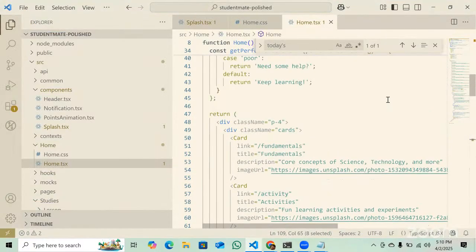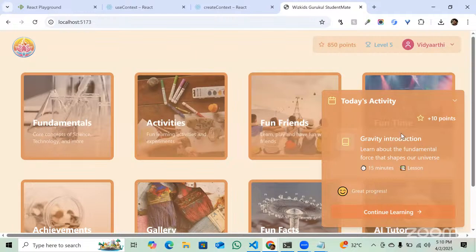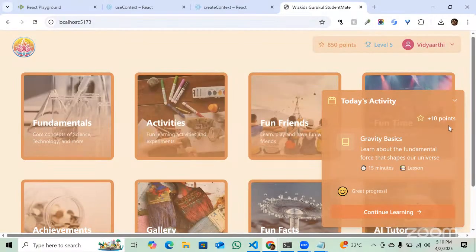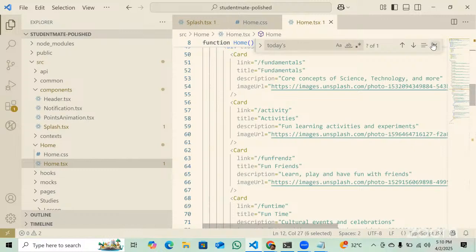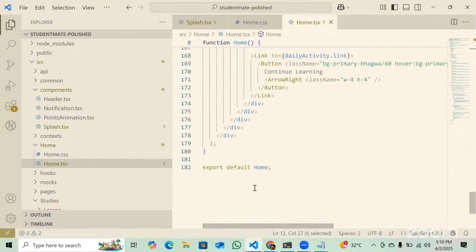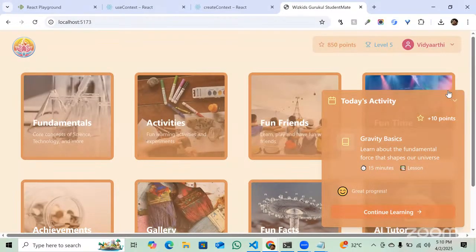That is the speed with which we can develop. Okay, that is why front-end development is very speedy. You can see that immediately it is going to say gravity introduction. As soon as you are making your changes, you will be able to preview here. So I want all of us to get to this state very soon so that you can quickly develop, change, and preview your changes and develop the code.